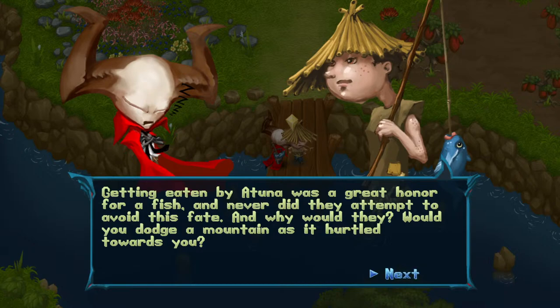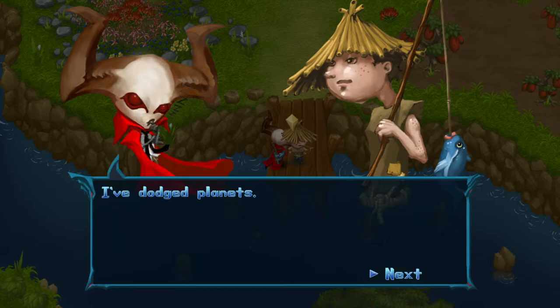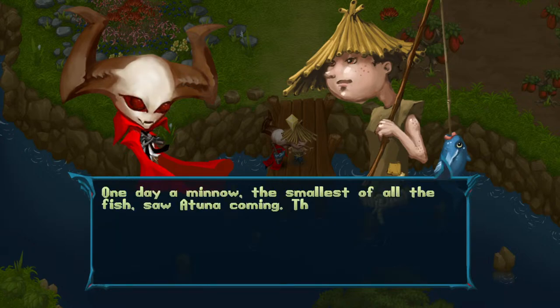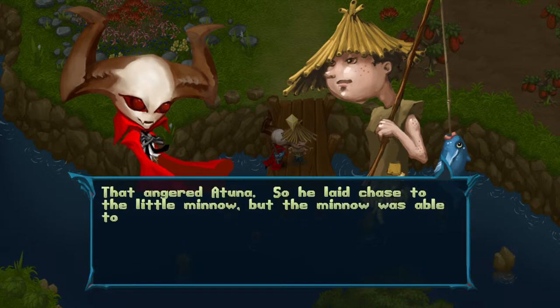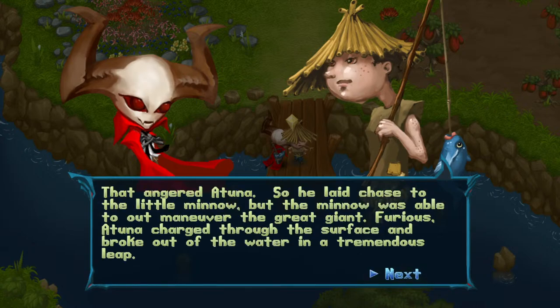What is fate? Why would you dodge a mountain hurtling towards you? One day, Minnow, the smallest of all the fish, saw the tuna coming. Minnow didn't wait to die, so he darted away as fast as he could. That angered the tuna, so he chased the little minnow, but minnow was able to maneuver. The great giant furious tuna charged through the surface and broke out of the water in a tremendous leap.